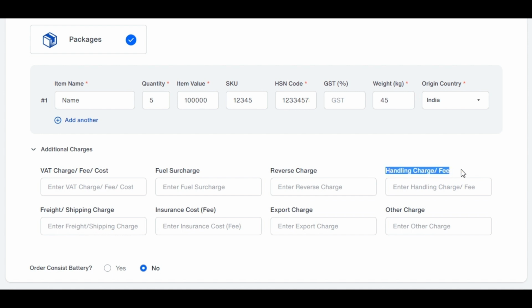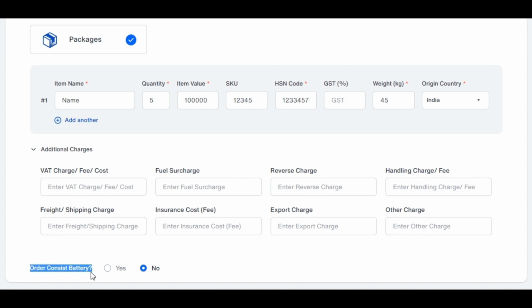Here you have to add the amount charged to a customer in addition to the order subtotal and shipping expenses. Here, add the cost of transporting products from their origin to a specified place as paid to a carrier business. Enter the additional charges to insure the product. It is the fee levied for the export of commodities. If there are any further costs, you can enter them in this section.